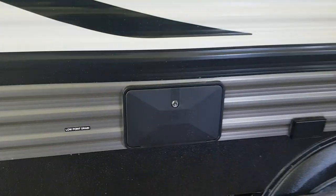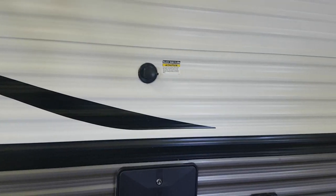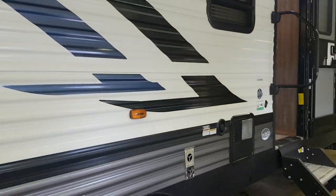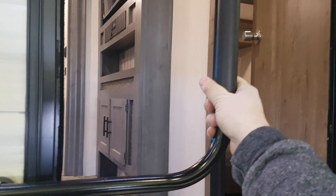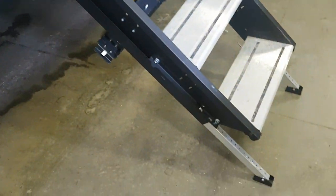There's a power outside shower and a black tank flusher — after you've emptied your sewer tank you can clean it by hooking on a hose. There's also an exterior power hookup. The stove vent, furnace vent, and water heater are all centrally located. There's a large entry assist handle by the door that folds over the door during transit, plus the upgraded Lippert solid step — those stairs are height adjustable and fold right into the door frame.